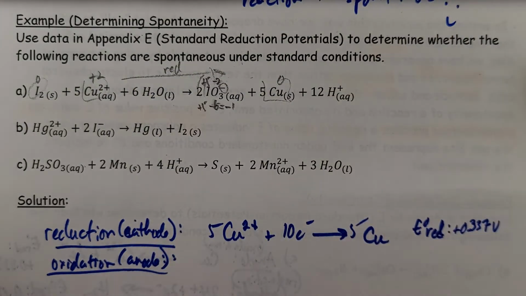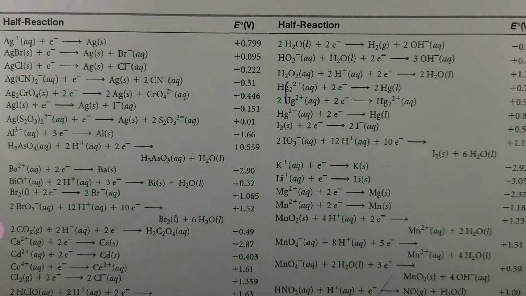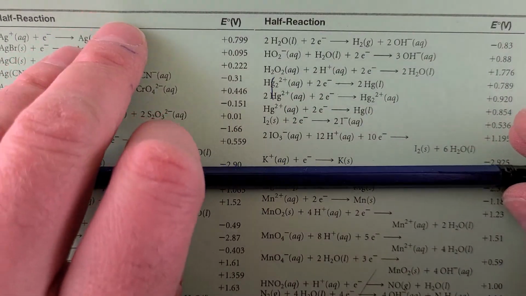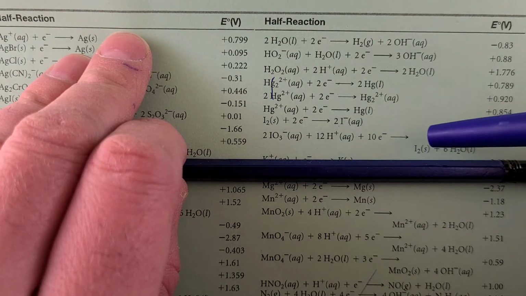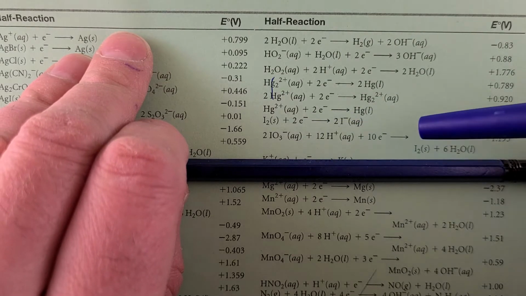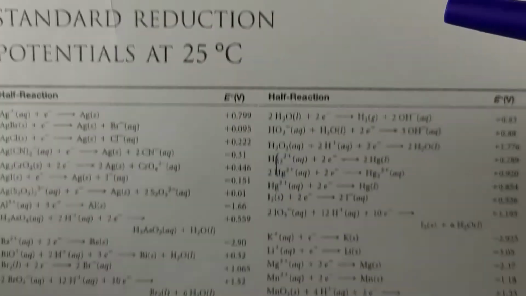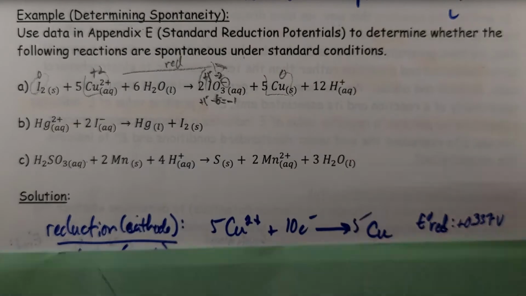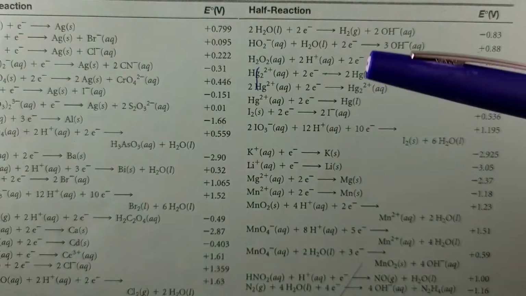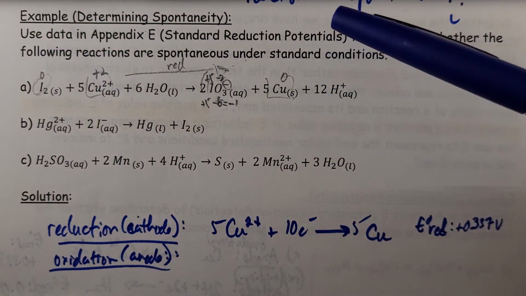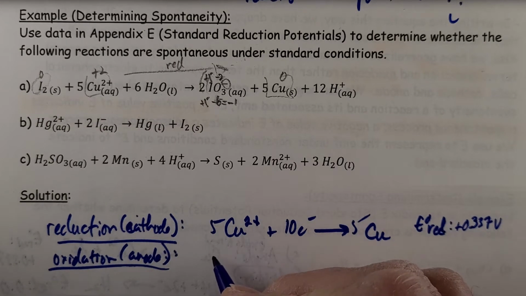That's definitely oxidation. Now, let's look up the right equation here. Iodine going to iodate. So that would be here. It would release electrons. Of course, this is written in reverse because it's written as a reduction. So that's where the rest of the compounds are. Iodine plus 6 H2Os gives us 2 iodates, 12 H pluses, and 10 electrons. So that all works out great. We just have to make sure to draw it the right way.